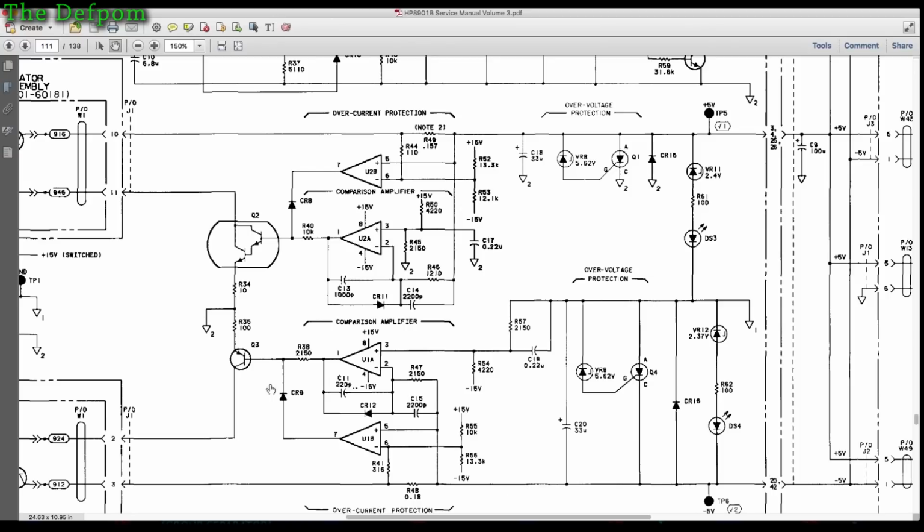Now, so this bit here is the actual reference. This bit here is figuring out what the voltage should be and adjusting. So it's got a feedback here for this line. That one there's got feedback going in. This one here's got a feedback going in. Okay, and it's got a voltage divider here.